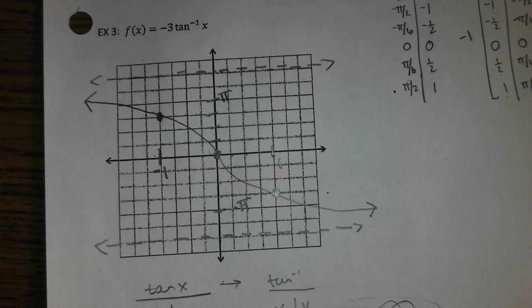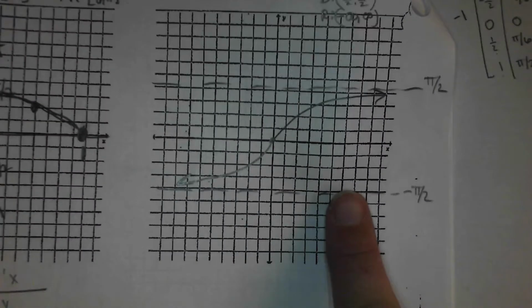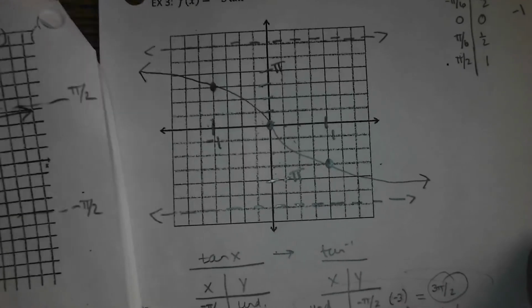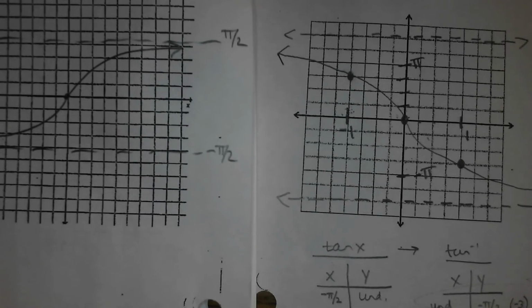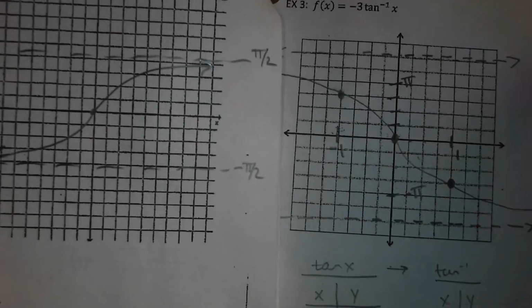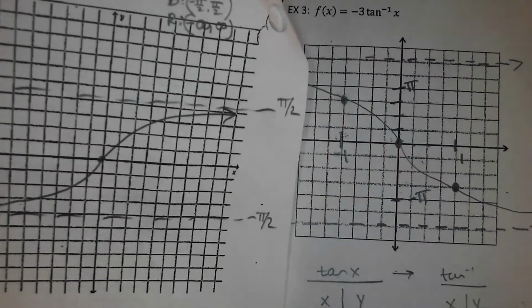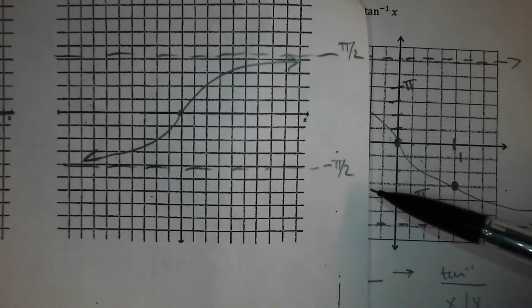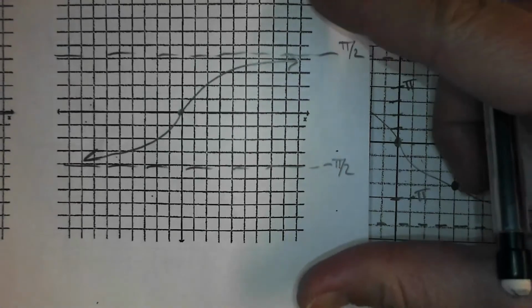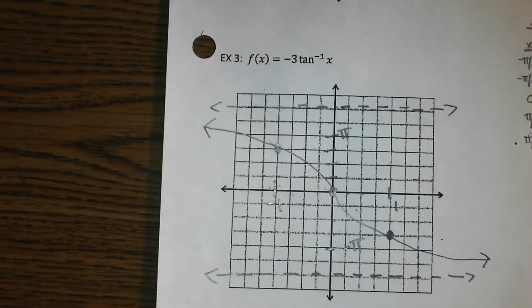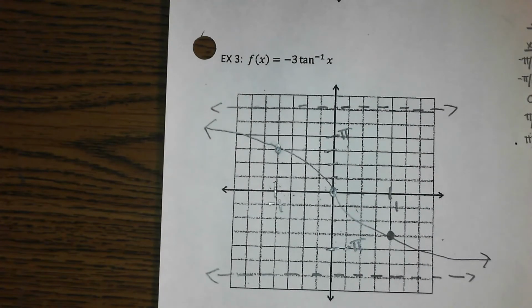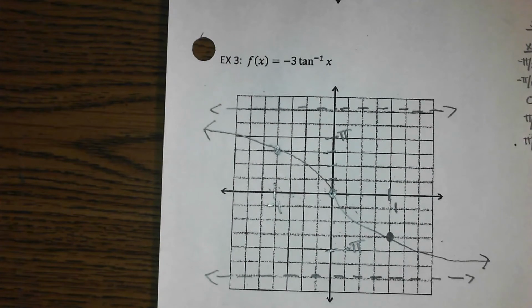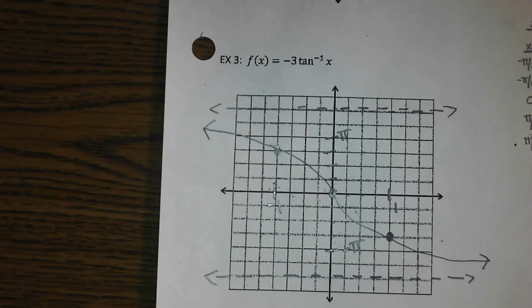And if you look at the curvature of your parent graph from the other day, you can see the reflection, right? And you can see that the horizontal asymptotes are further stretched out because of that vertical stretch. These were at negative pi over 2 and positive pi over 2, and they got stretched by 3, and now they're further apart. Any questions? Yep.